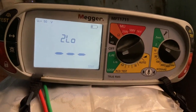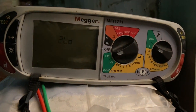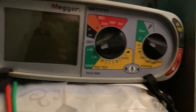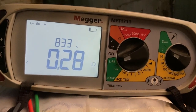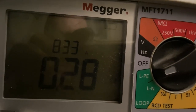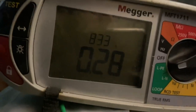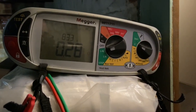And we see that the mega too low test leads, two leads, low current. With it set to LPE, live permanent earth, and there we get the reading we're looking for at the moment, the one on the top, which is 833 amps or 0.833 kiloamps. That's the PEFC. So now we need to see what our PSCC is, the prospective short circuit current.